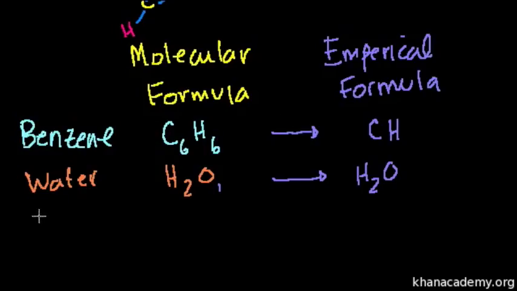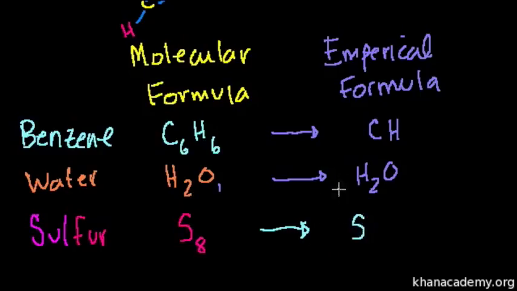So what about sulfur? And sulfur is an interesting molecule. The molecular formula is S8, so it forms this neat kind of octagon-looking chain of sulfurs. But its empirical formula, if you had just a big bag of sulfur, you don't know that each molecule has eight sulfurs. You would just have a big bag of sulfur. So the empirical formula, there's only one atom type in this molecule. You divide by eight and you get S. You just know that all you've got there is sulfur.